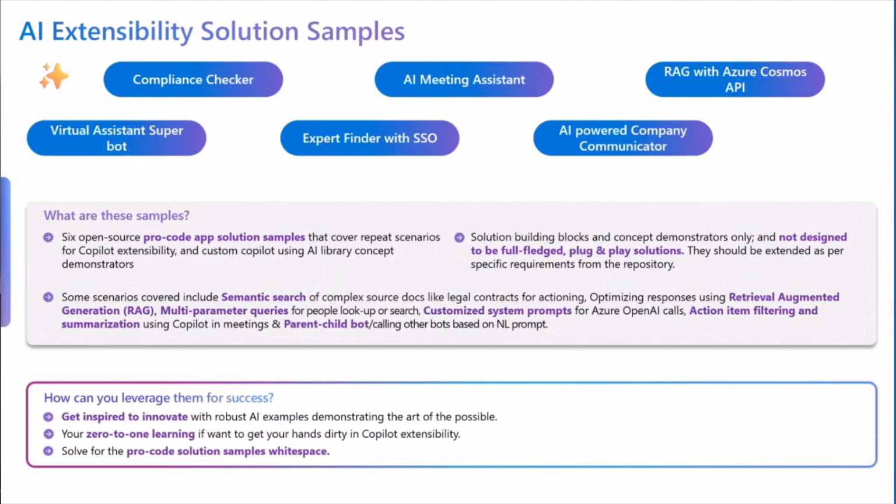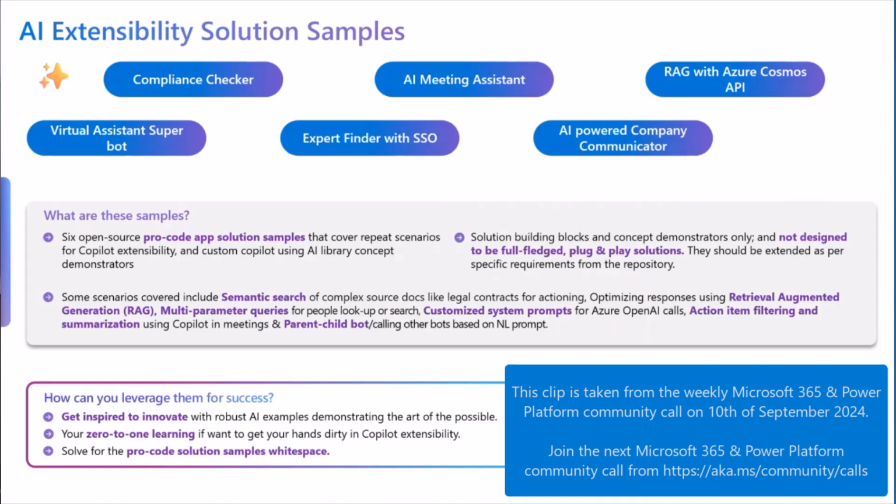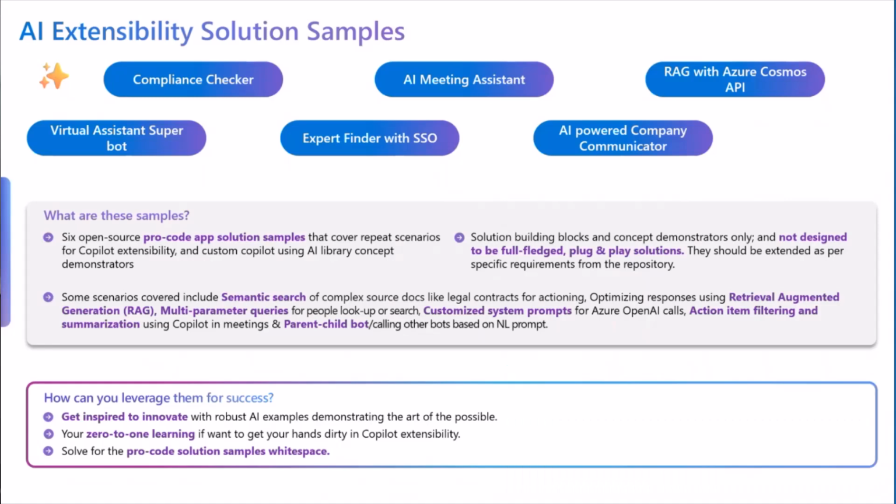But that's the series that we're sticking with, the AI 0-1 series. The first one in them is a sample that we like to call building a compliance checker. It works in Copilot out of the box because it is a Teams messaging extension, and it uses Azure OpenAI. So it's a long title, but it's trying to capture everything that the sample does, and I hope we can do some amount of justice to it.